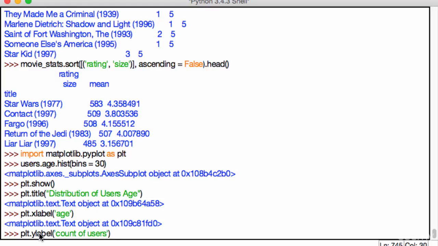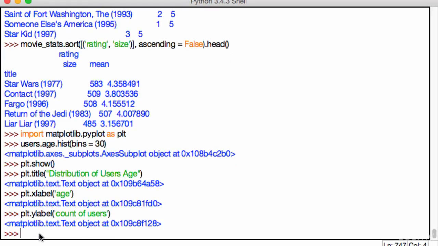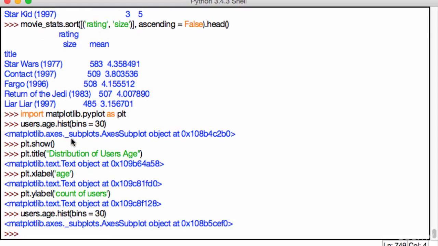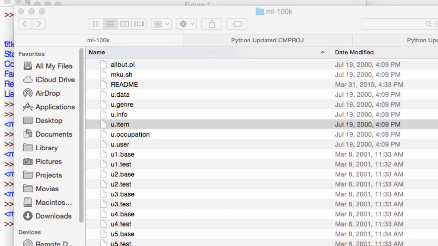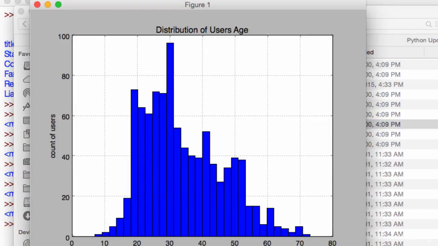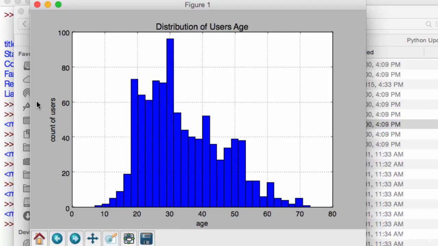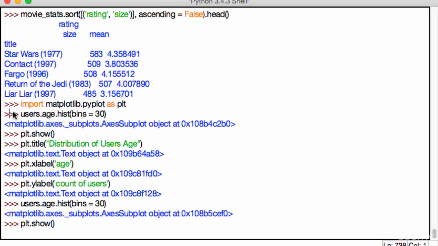So I think you saw how easy it was to get our data into a chart, okay? It's quite simple, it doesn't take up too much time, and I think now you're realizing how useful Pandas is in data analysis, in all this good stuff. So now taking a look at this, we have age, we have count of users, and we have distribution of age. So that's great. Again, this is how we upload data into a Matplotlib chart.